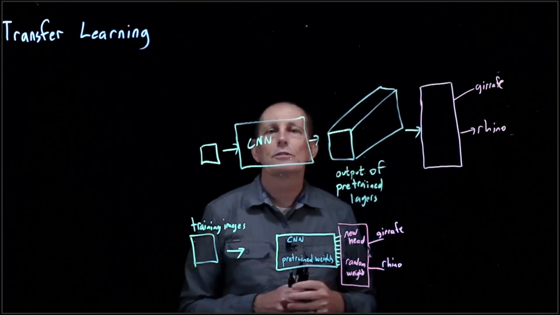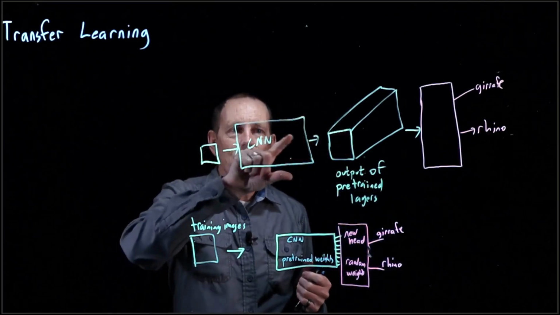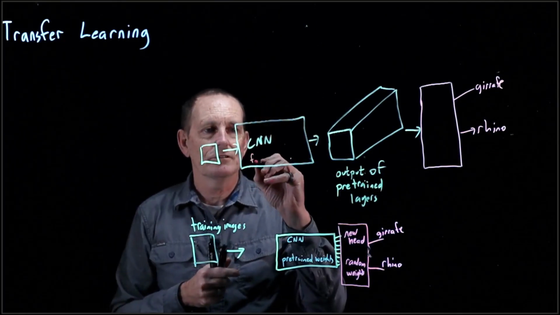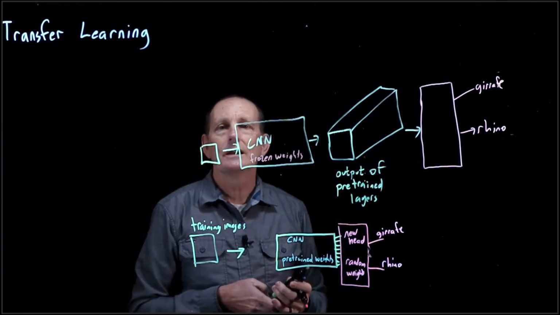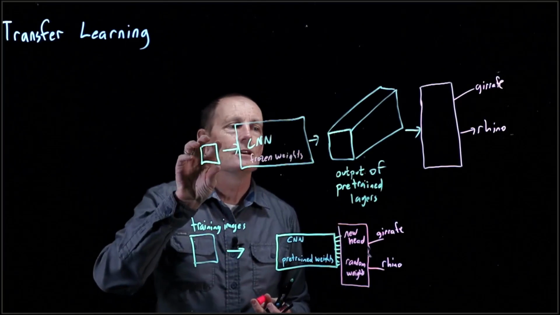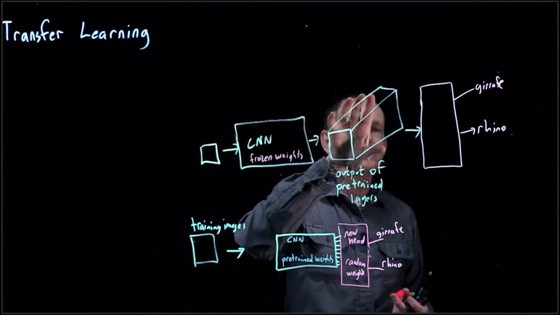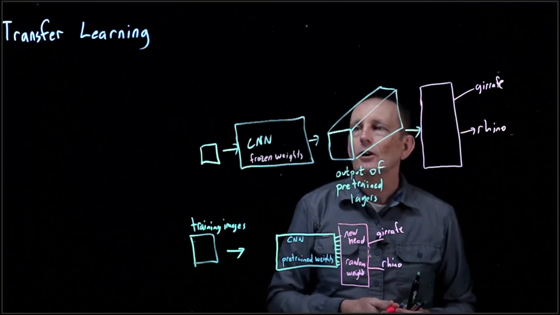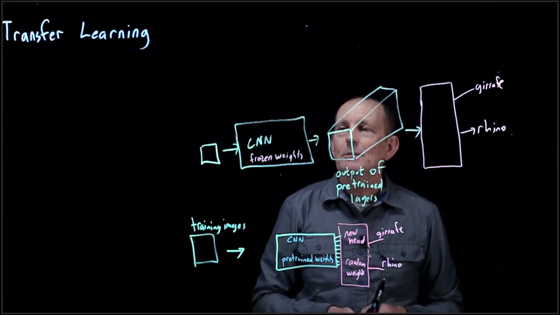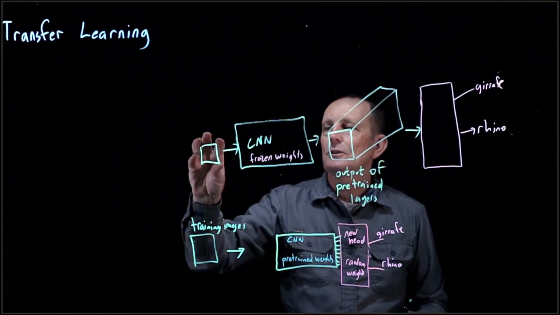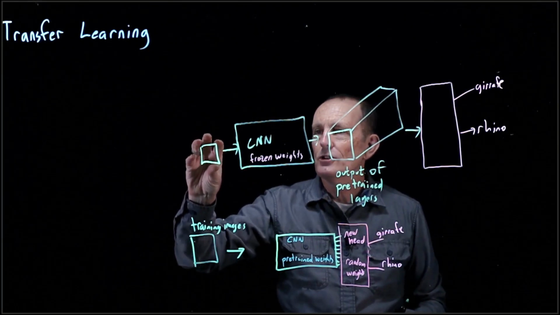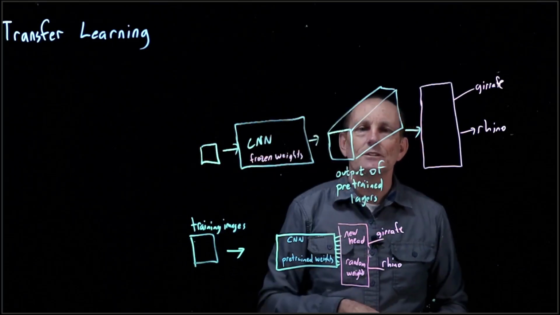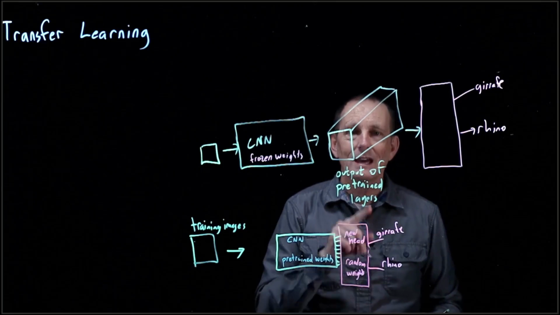What I want you to notice is that we go through from epoch to epoch, assuming these are frozen, so let's in fact just write that, so these are frozen. We're doing a twofold mapping, right? We're mapping an image into a tensor, and then we're taking that tensor and feeding it through our new head of our neural network. Well, for every epoch, we'll go through and do this conversion from image through the CNN with frozen weights to this tensor. Why not just go ahead and do that one time?